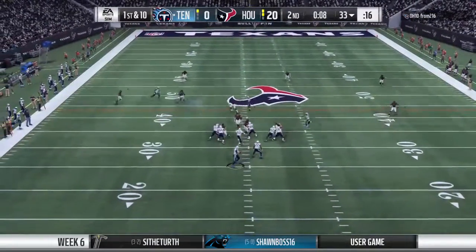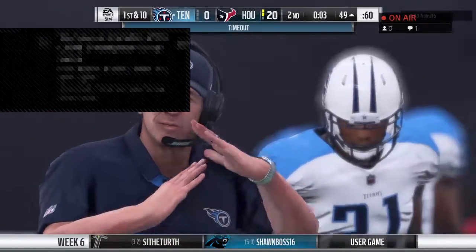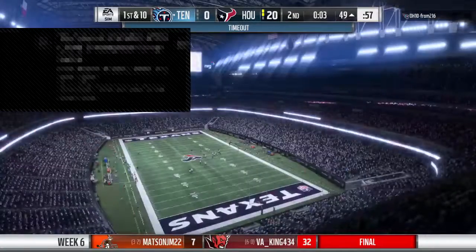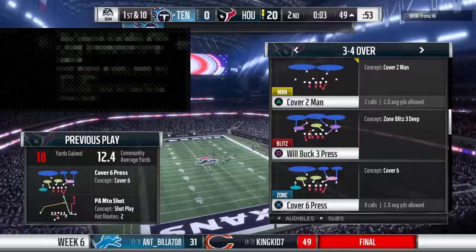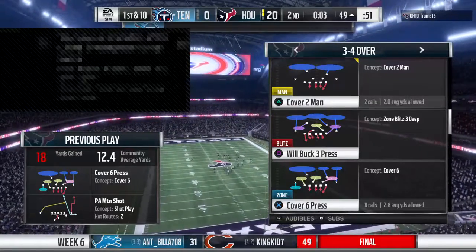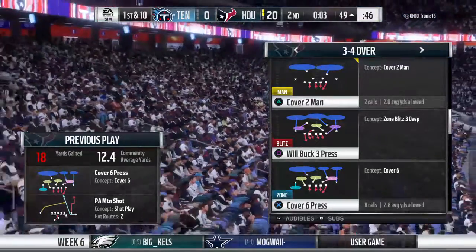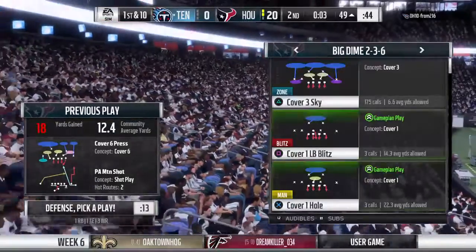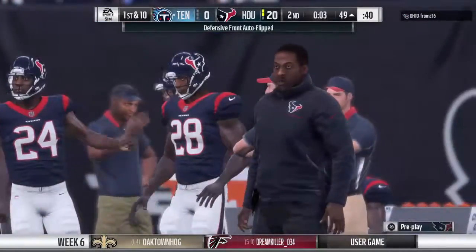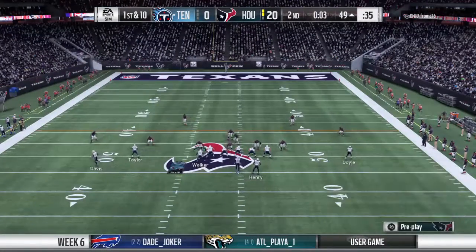Play action now. Mariota steps away to his left. And he'll be taken down, but not before he gets into enemy territory. Now whistles and a timeout with 3 seconds left in the first half. And unless this is a quick incompletion, this is likely the last play here of this first half.